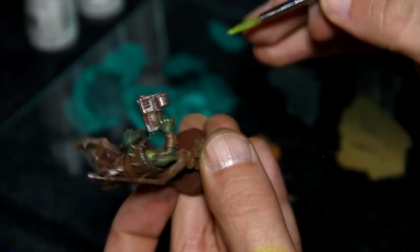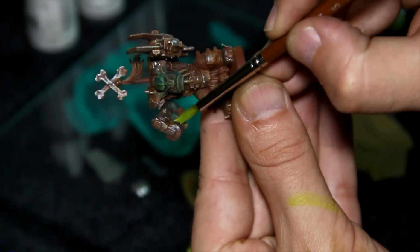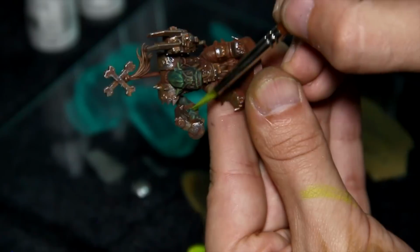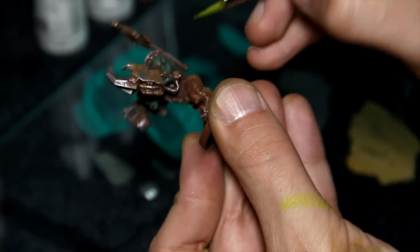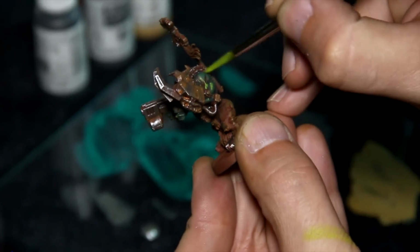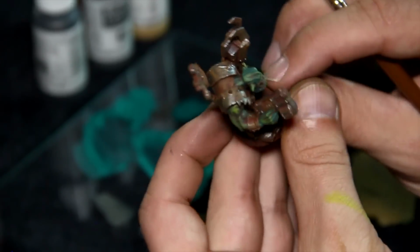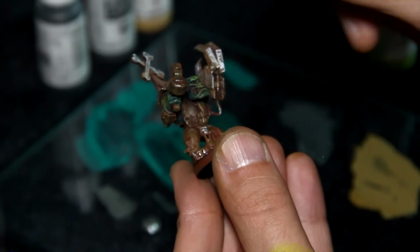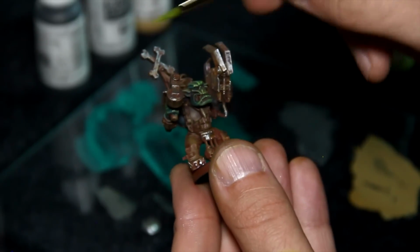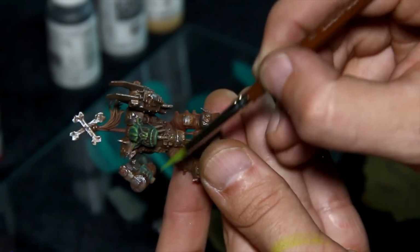And remember, you can use a step to help clean up a previous step. So I'm going to look for any metallic slops, and I'm going to see if I can't clean that up with my highlights. Because why not do two things at once? Kill two birds with one stone, right? And then on the focal point, you want it a little bit brighter. So a quick flick of the brush here and there, and I've got a nice highlight on the face.